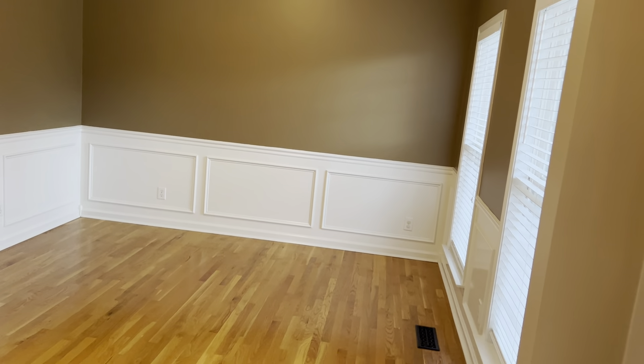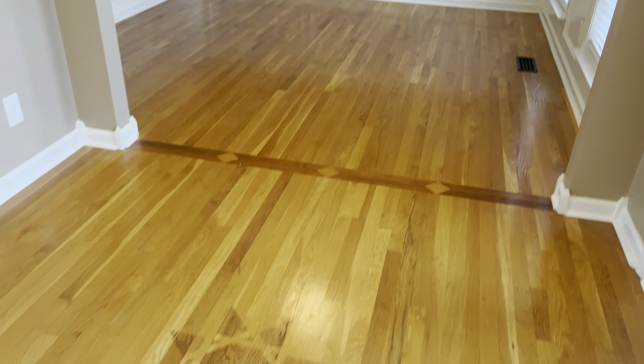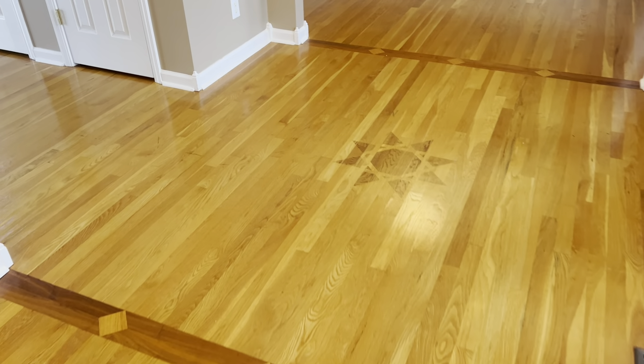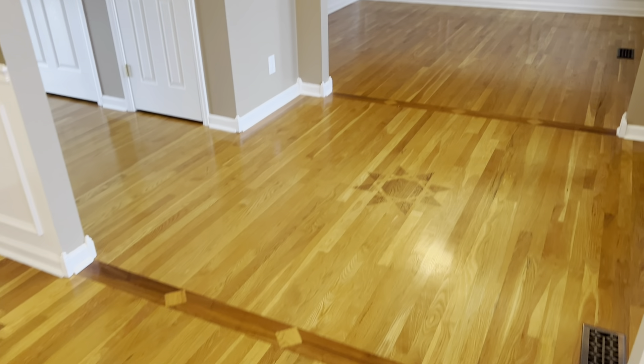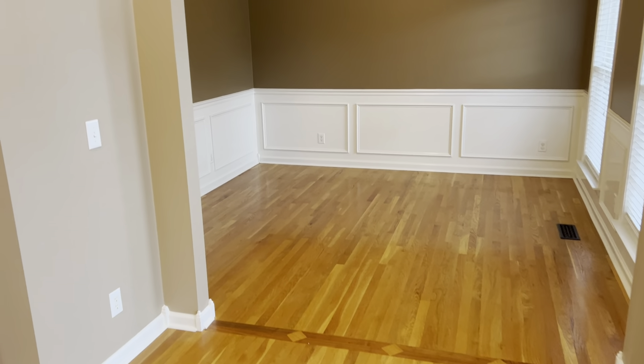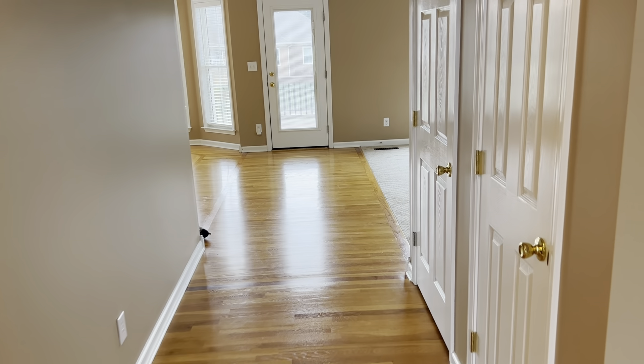We've got hardwood throughout the house, just a lot of hardwood in this house. We've got that office just to the right — or it could be a formal dining room as you walk in. Here's that inlay work in the floor with different colors of the hardwood flooring. Right up above the entrance is the second floor landing. You've got two closets right here on the right, just inside the entrance.